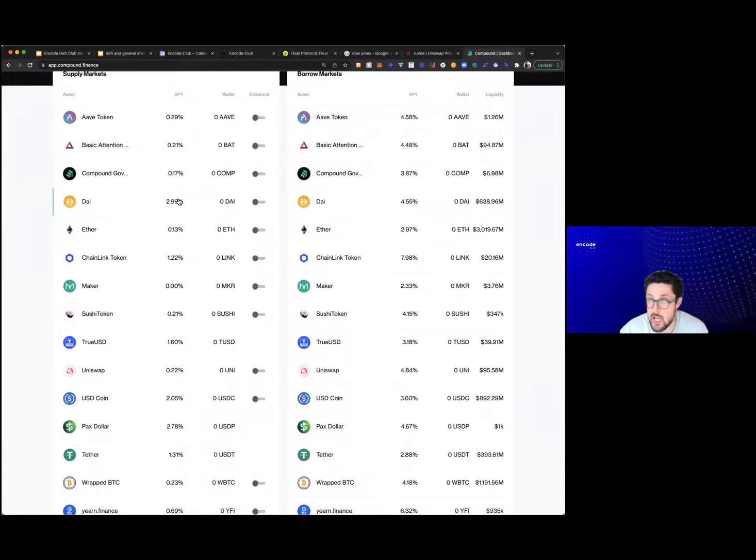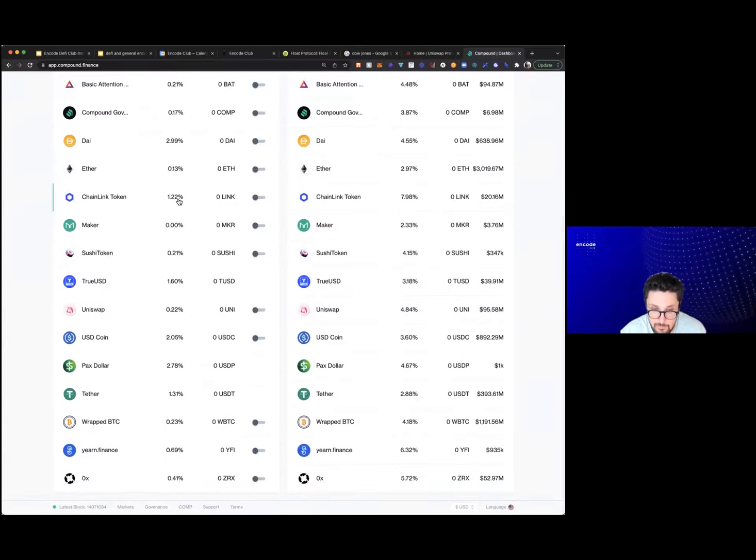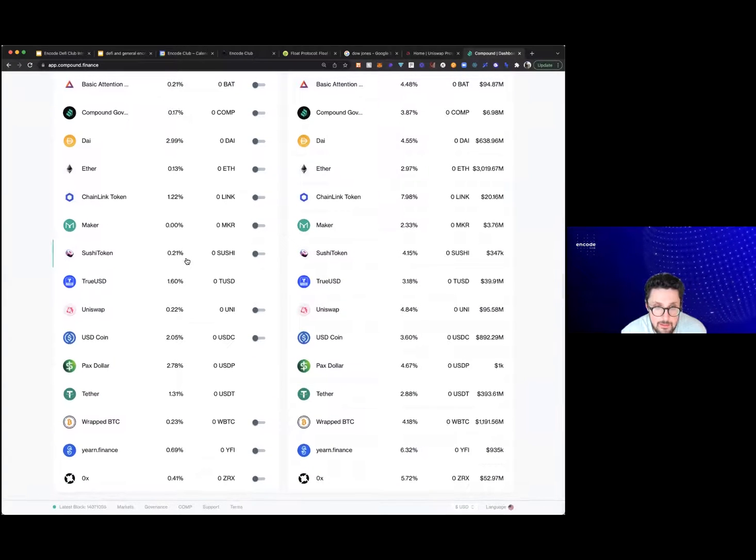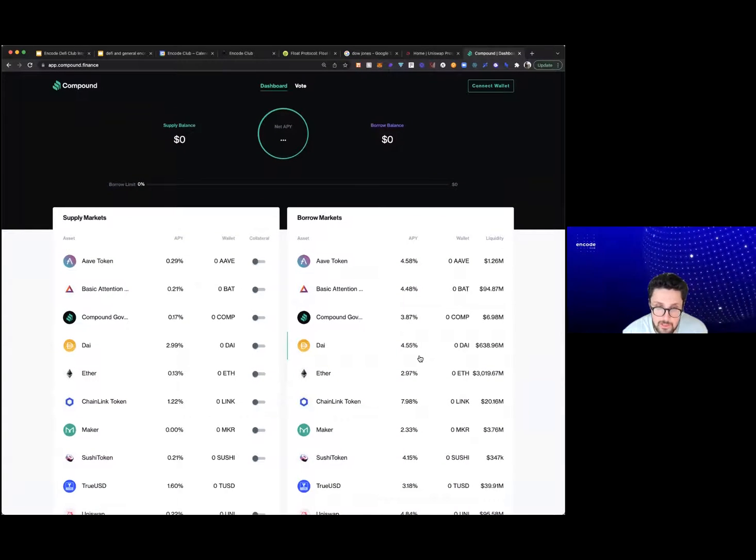If I want to lend out DAI, DAI is probably quite expensive at the moment just because people are moving in stable coins. I can get a 3% interest rate. That's pretty good. That's better than you'll get in the real markets. And let's see what else you can get. What's the best one? Looks like 2.99, 2.77 for other dollar-like things. Although the spread is terrible. I pay 4.55, but you only get 2.55 if you lend it. So the spread is 1.5.